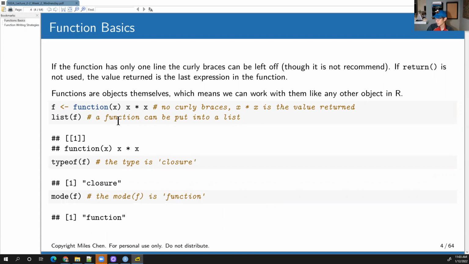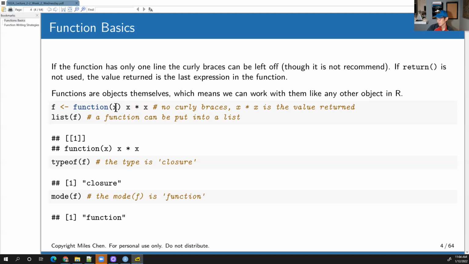And in some cases, if you only have a single line of code, you don't actually even need the curly braces. Now, I recommend that you use the curly braces every single time, but technically it's not even necessary to do so.